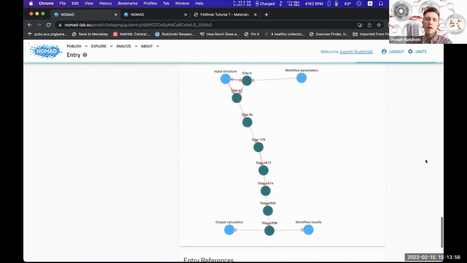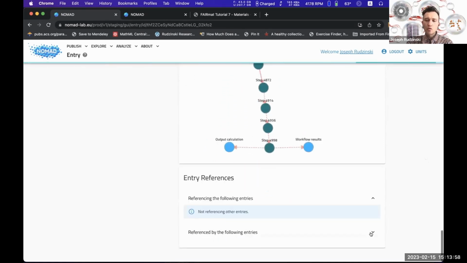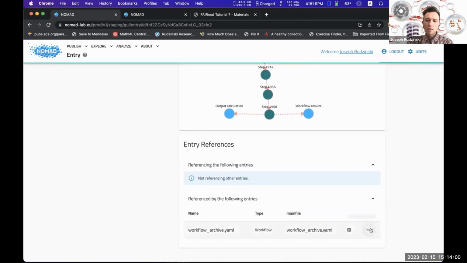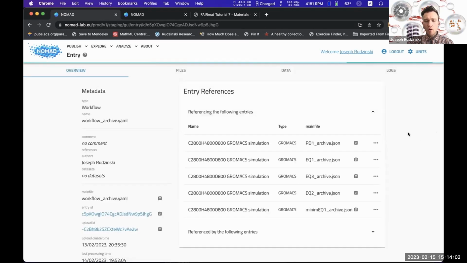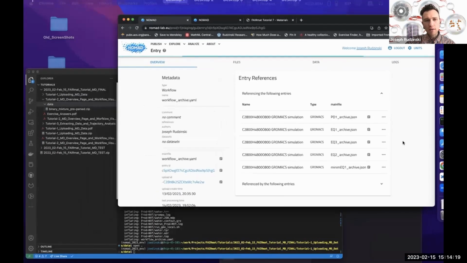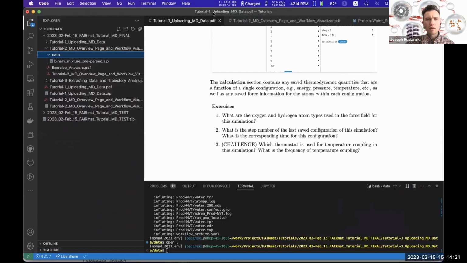So that's basically how we can use this idea of the workflow to connect different simulations and use it as, in this case, one way of a project management tool. So you can look at these questions that I posted.